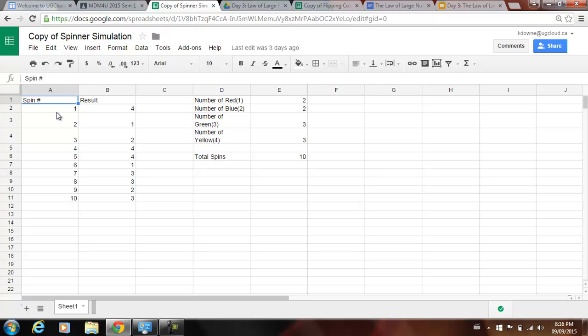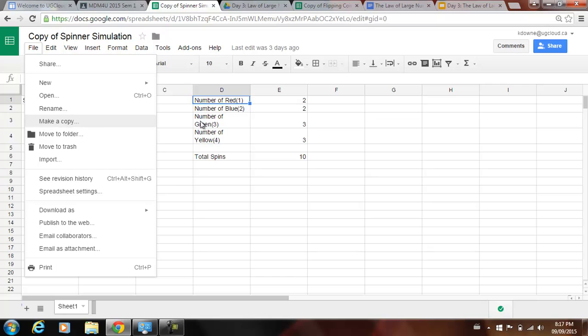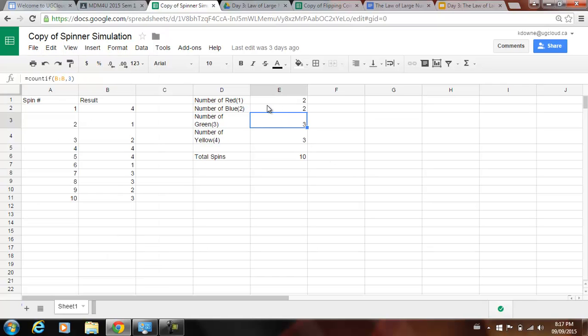So we look at the spinner. What's given to you here is the spinner has been spun 10 times, and it's just a random number between 1 and 4. It tells you over here that red is 1, blue is 2, green is 3, yellow is 4. So the probability of red when we spun it 10 times is, and sorry, if you want to use this, you have to say file, make a copy, and add it to your own drive, if you want to make changes to it. The probability of red is 20, blue is 20, green is 30, and yellow is 30.